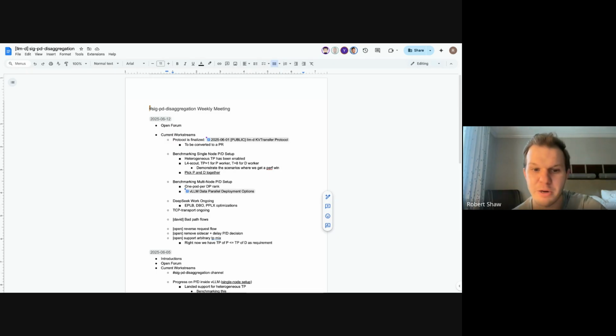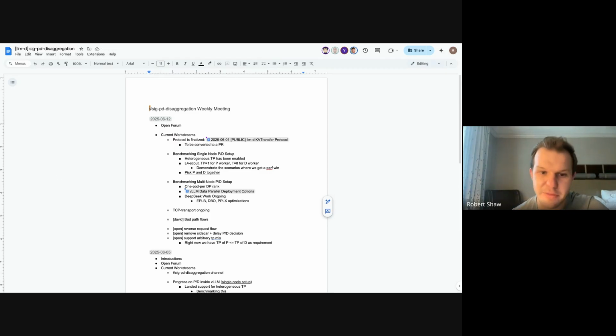Tyler's also been benchmarking some of the performance of vLLM inside of these wide parallel designs, and we have some ongoing work to make this work better. For instance, EPLB, as well as DBO, dual batch overlap, are two performance features that are still ongoing on the vLLM side, which will help with this work. It's a little bit orthogonal to PD disaggregation, but it is important to make these wide-scale mixture of experts models work well.